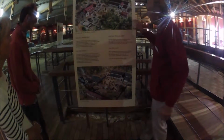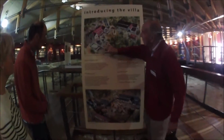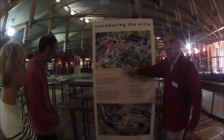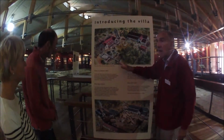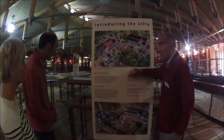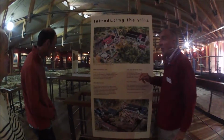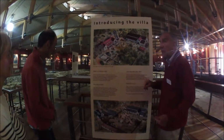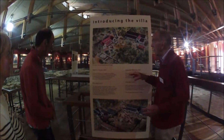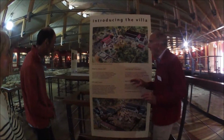So, Iron Age village, this is the one we're in. The path that came up from the car park passed marks in the grass, perhaps you noticed, of the first villa of 100 AD. It's 40 metres long. It was quite substantial, even at the early phase, because, of course, that was within a few years, really, of the Romans arriving. They arrived 43, so about 100 build. But there may have been a predecessor to that with wooden foundations, and we never found it.